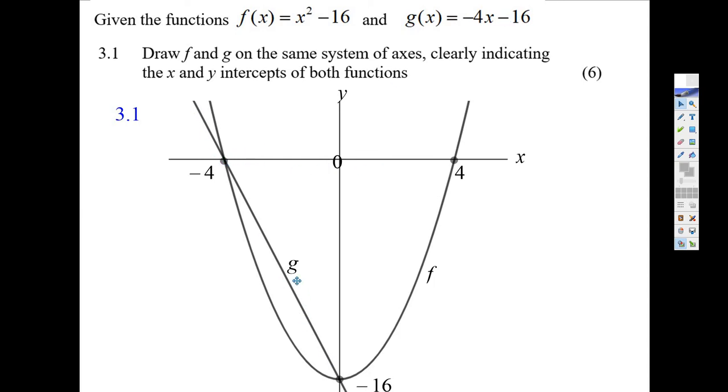Well, there's your line, and you have to label it G. You should put little arrows on there. I got a computer to do it, and I didn't do it. You should put little arrows on there. Label the axes. Put a 0 there, too. There is one thing I'm missing here. I think I'm going to put it in right now because it is missing, and it shouldn't be. You should write axis of symmetry right on the y-axis. When you have a parabola, put in the axis of symmetry, just like that. Okay, there's the axis of symmetry. There's your first 6 marks, just sketching it.